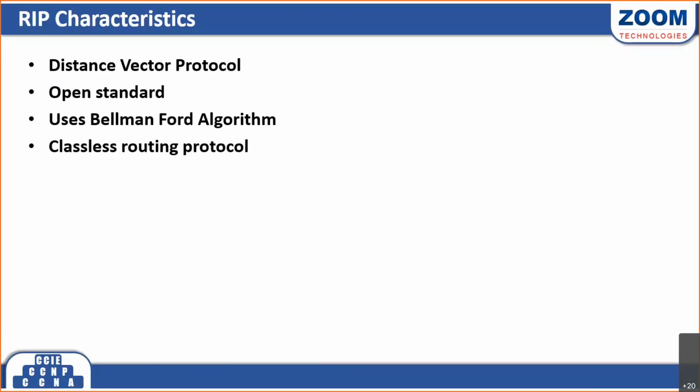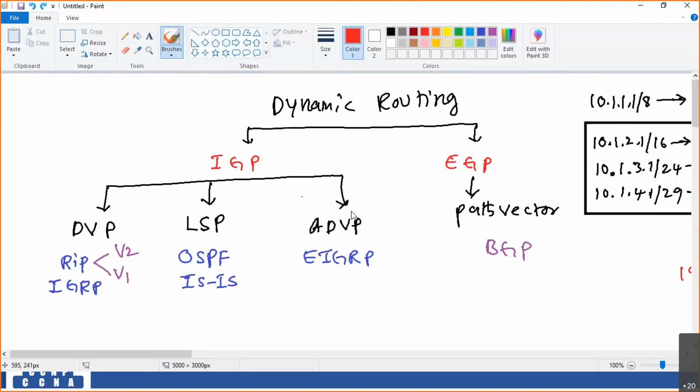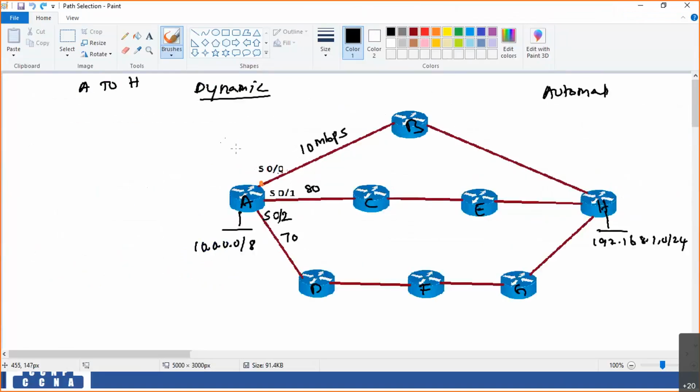So it is a dynamic routing protocol. The best path will be found automatically or manually? Automatically. So how does the RIP protocol find the best path? Based upon what parameters will it find the best path? So I'm asking, what is the metric of the RIP protocol? Metric means what? Metric is the method of finding the best path.